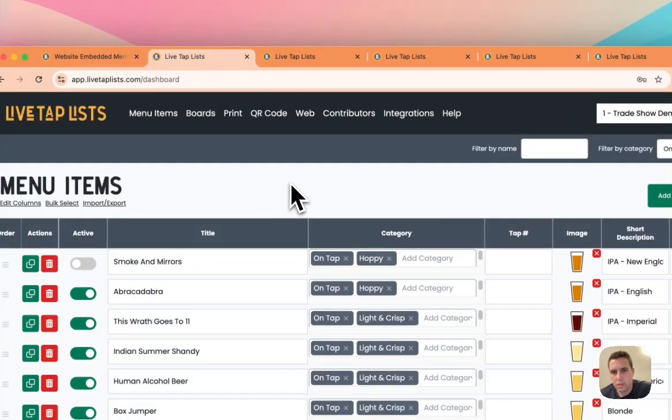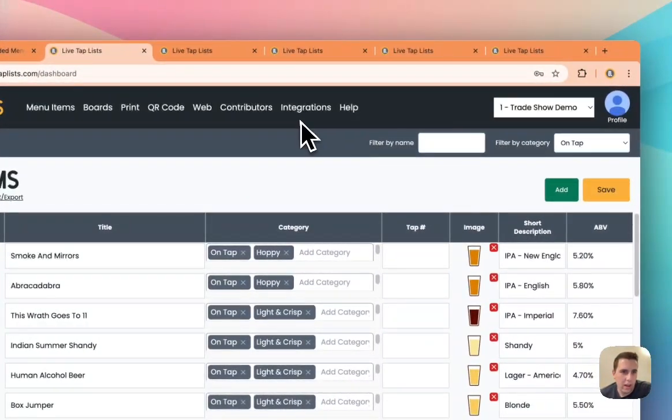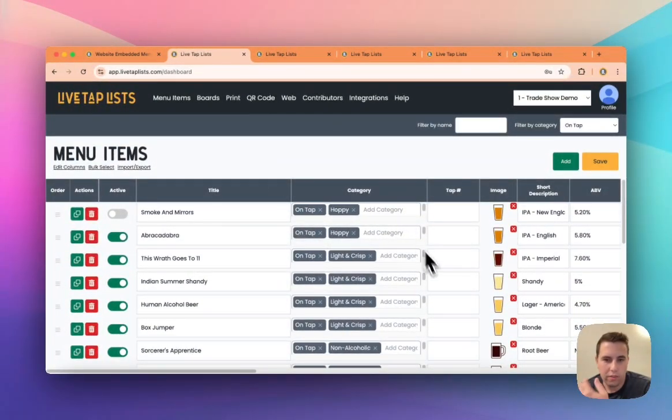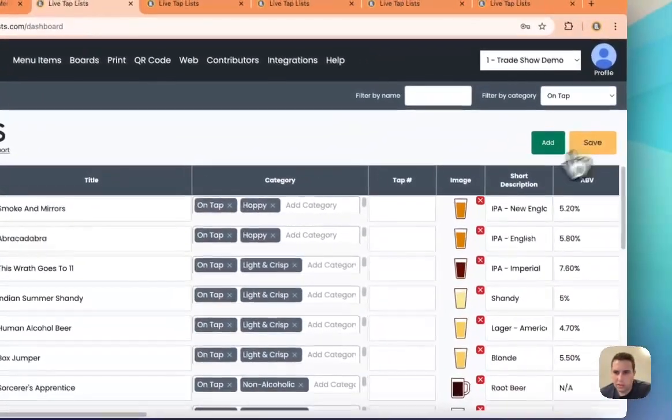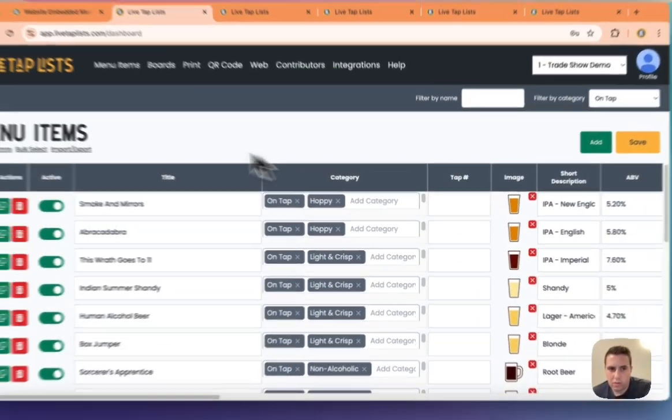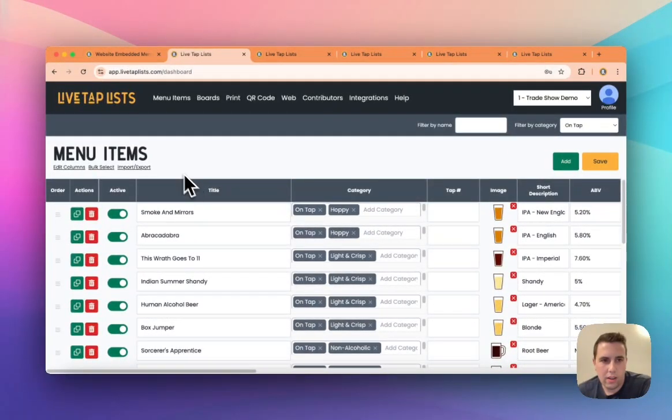Now you might be asking how is the best way to get started. Obviously, I've done a lot of the heavy lifting already. I've added a bunch of sample menu items here, but you've got maybe hundreds of menu items that you need to get in and display. What's the best way? Well, we have a couple of different ways. The hardest way is to add them manually.